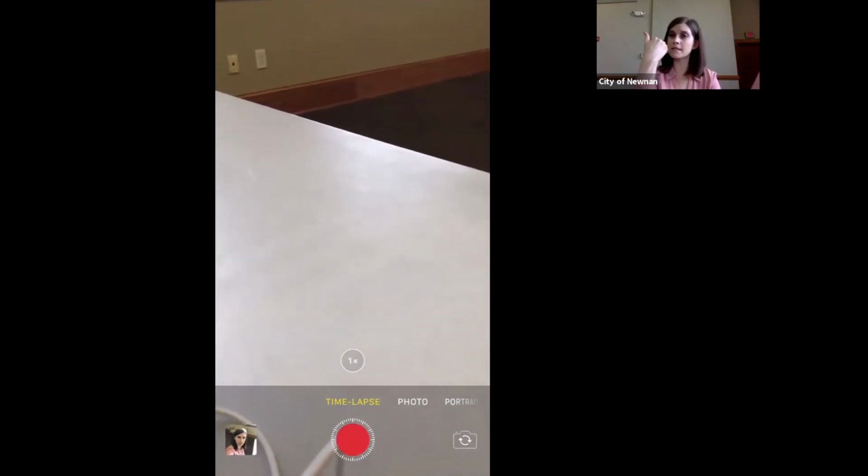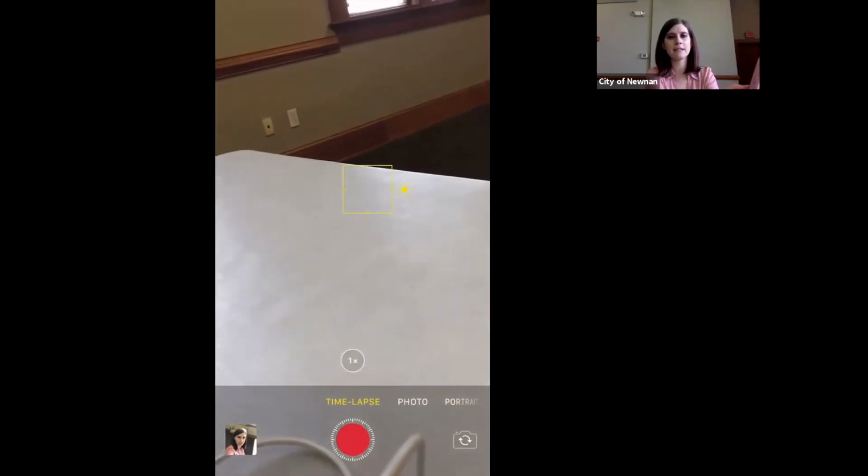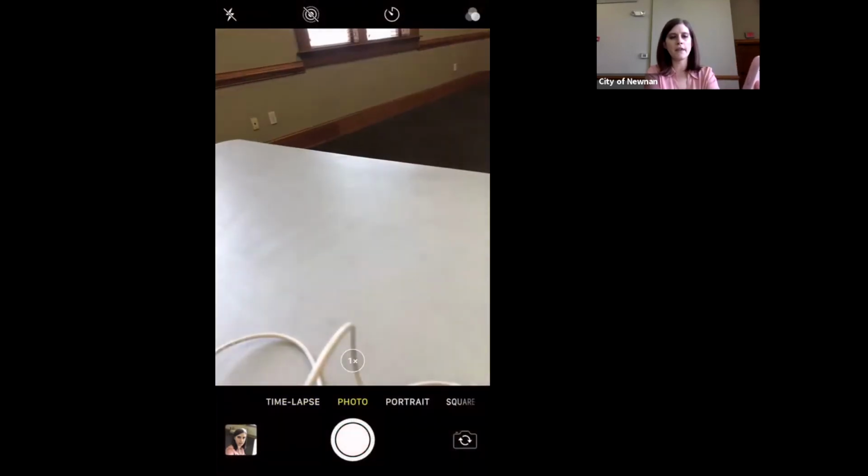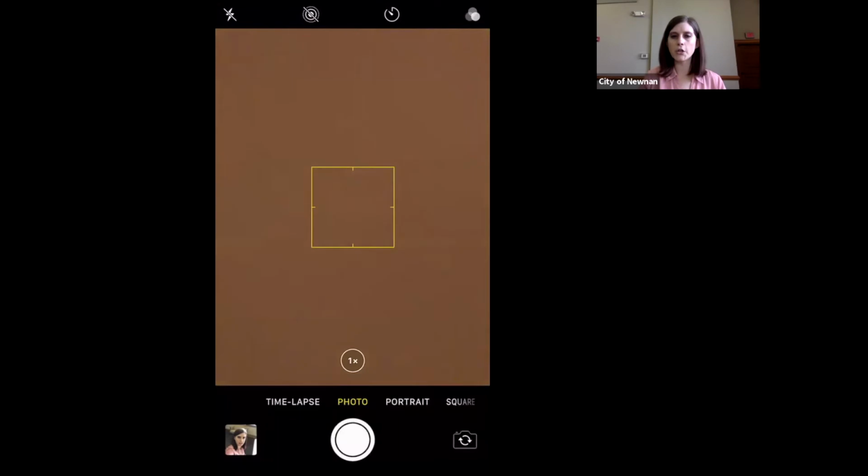Say, for instance, you want to take a photo of something that's kind of off to the side. Your iPhone's always going to try to put in focus whatever's in the middle. So maybe you're like, no, I want what's off to the side. If you hold this down and wait till this square comes up, it'll say at the top, AE/AF lock, and it's going to lock in on whatever you tapped on. Just make sure you turn that off when you want to start using it normally again. So that is a really cool thing that it does as well. Those are two fun little things that I really enjoy about the iPhone.